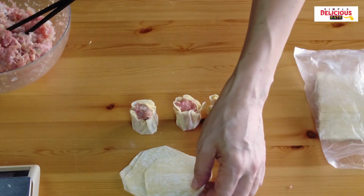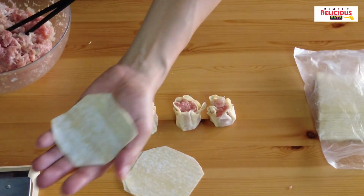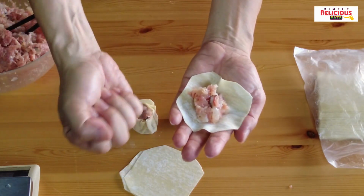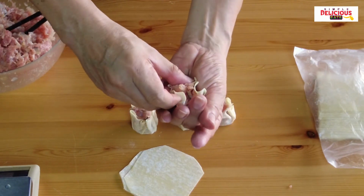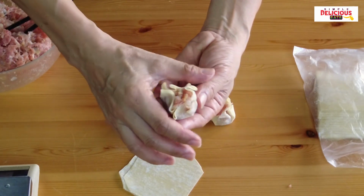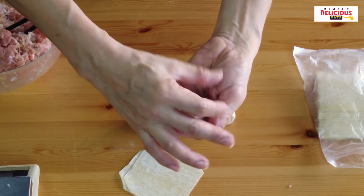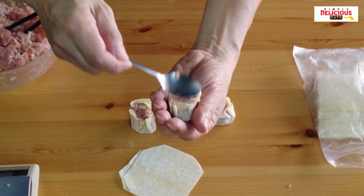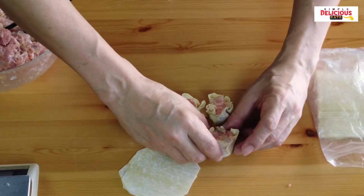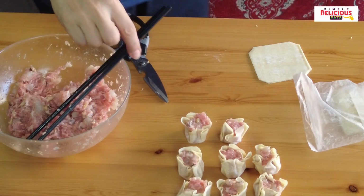Now let me show you how to make the shumai. Get a piece of the wrapper, put it at the center of your palm, and then get some filling. Place it at the center. And after that, just close your hand this way. Close your hand, and it will stick together. Hold it, turn a little bit to make it nicer looking. And then squeeze the center of it. Alright. And then press the top to flatten it and make it more compact. Put it on a flat surface. Make sure that it stands well so that when it's steamed, it will not fall over. And that's it. Simple. Let's make one more.